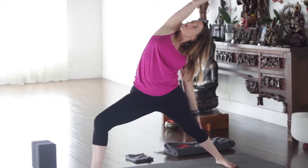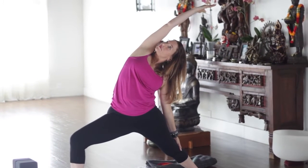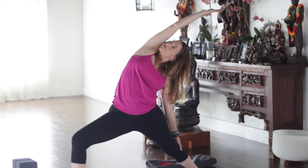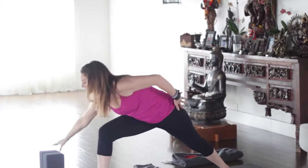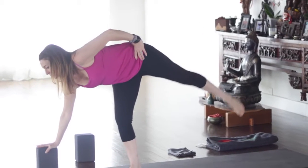Drop the left arm, reach the right arm in line with the ear, stretch the right side of the body a little more. Rebend into your right knee if you can. Inhaling up, exhale, got a block handy, half moon pose.